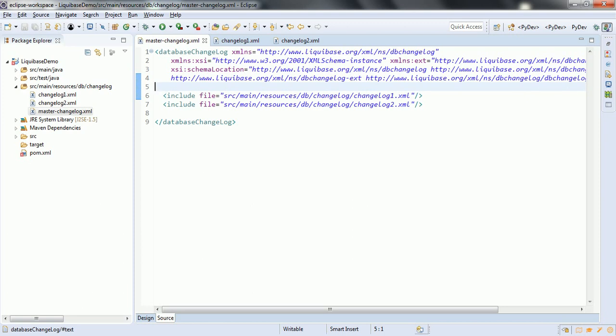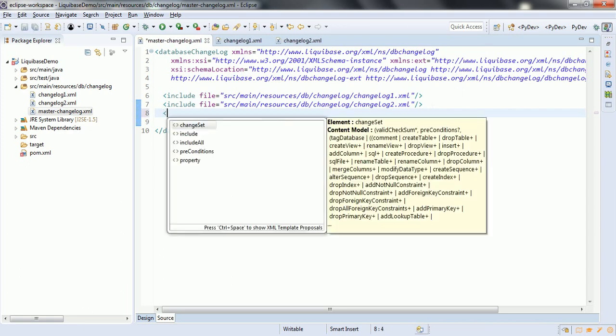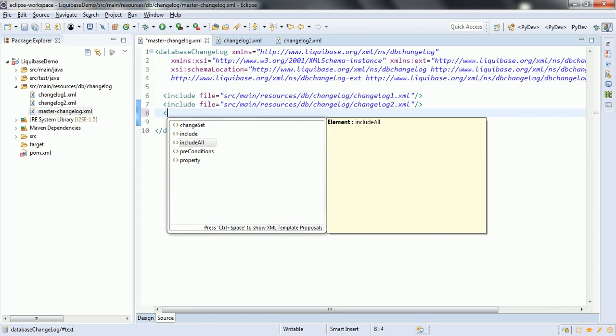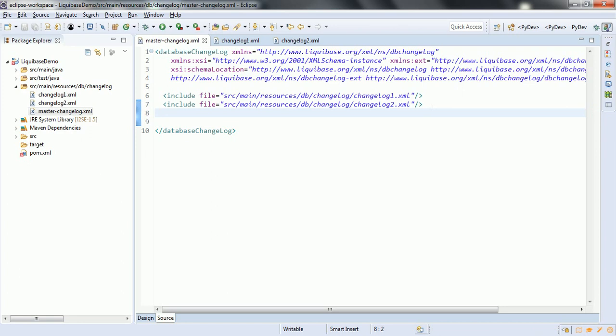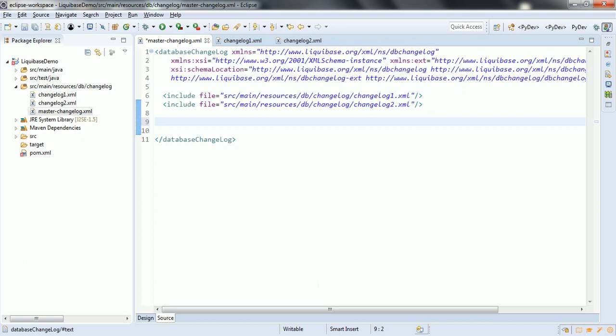So this is another important node available as part of the database changelog. And we have one more, that is includeAll, but currently includeAll is not working with the latest Liquibase Maven plugin. Hence, for now, we covered these four elements.